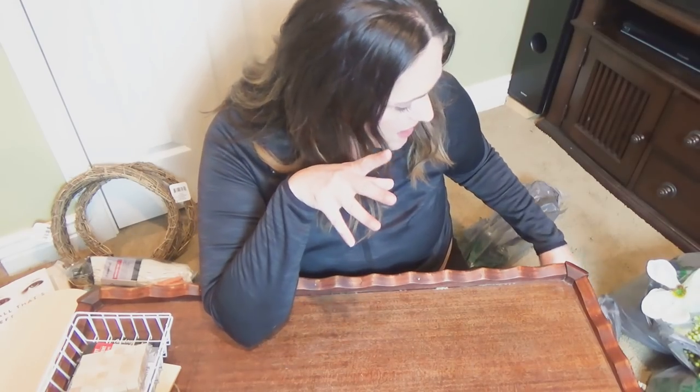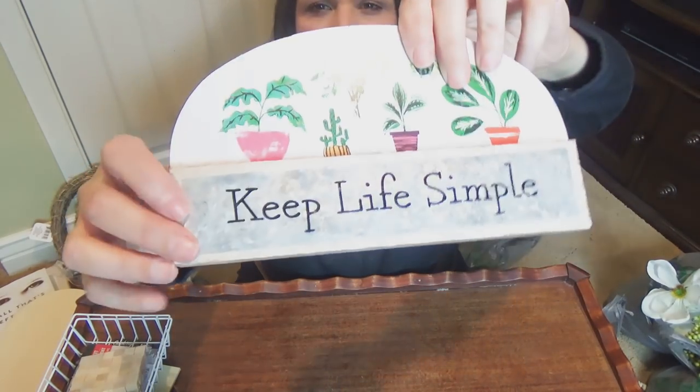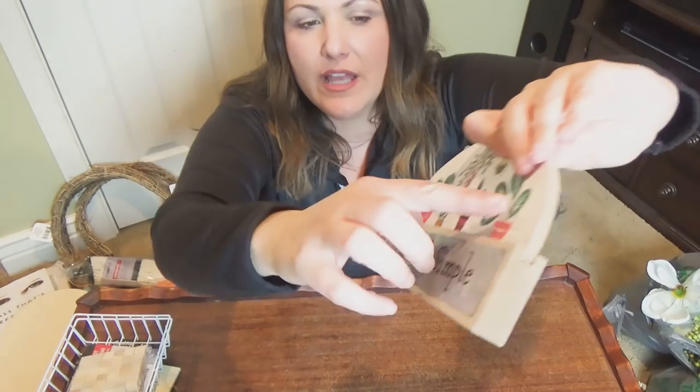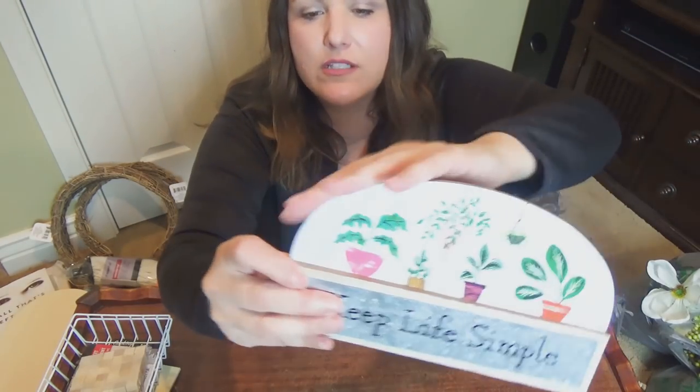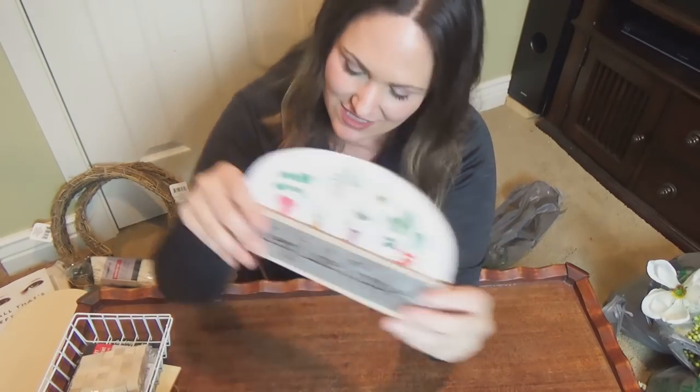Now this one I have not seen. It says, keep life simple. This is a metal plaque, and then it's a wood piece, and on top is just this picture. But I have an idea with this.